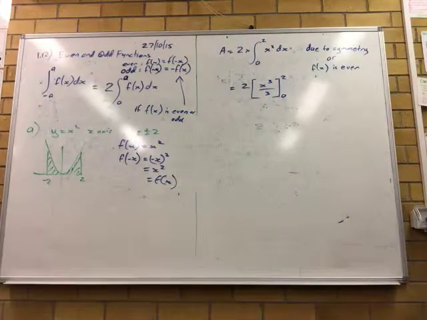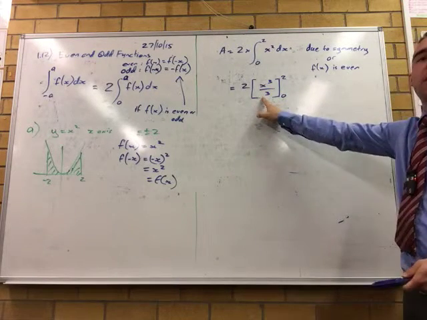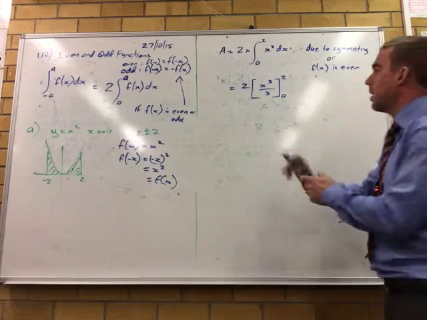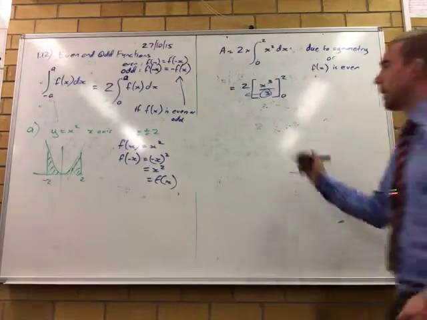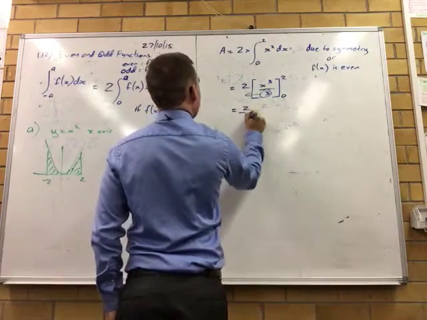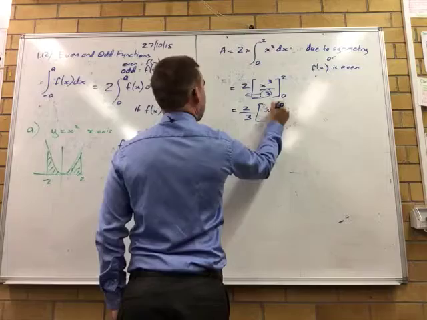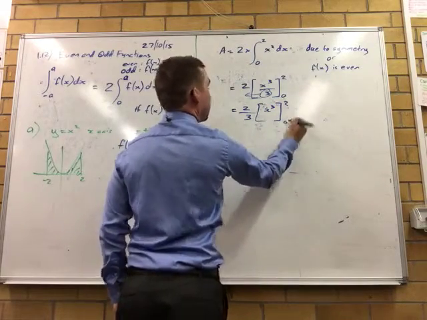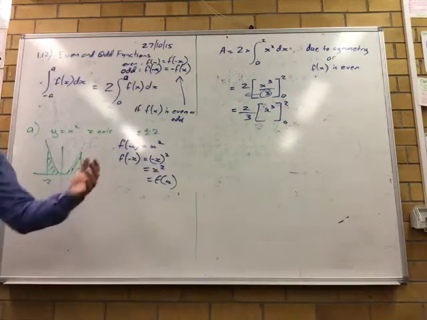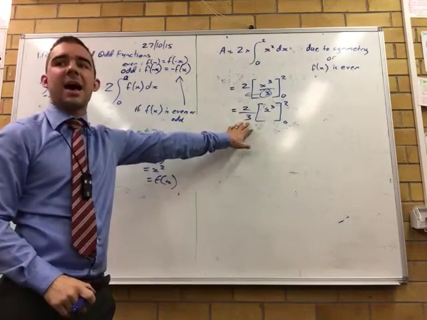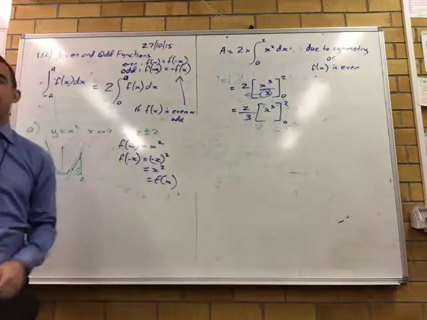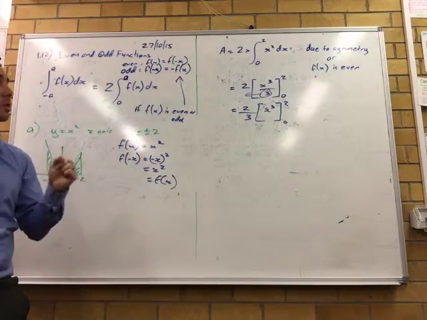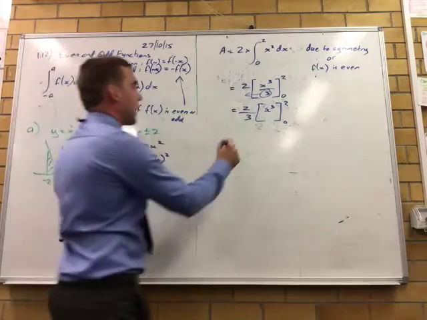And I'll also show you another little trick. When I'm multiplying or dividing by a constant number, I can move that constant number out the front. So it's going to be 2 over 3 times the integral of x cubed from 2 to 0. Because what I'm doing is really factorising this out, because there are two terms that will have a 3 on the bottom, and I'm factorising that out at the start. Any constant number you multiply or divide by, we can factor out.